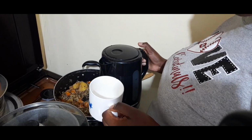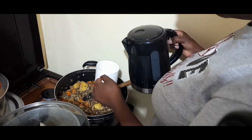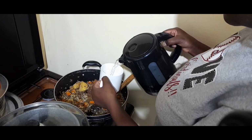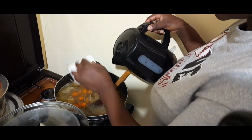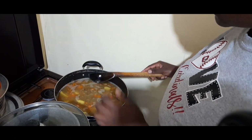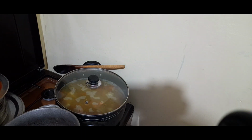Remember, whatever you use to measure the rice is what you use to also measure the water. So if you use 1 cup of rice, use double the amount of water, and that will give you the best result. So I'm just going to measure my water. Once my rice has boiled, I'll reduce the fire to low to allow the rice to cook slowly.